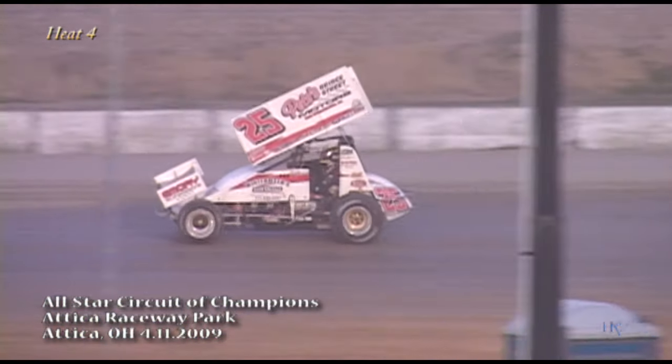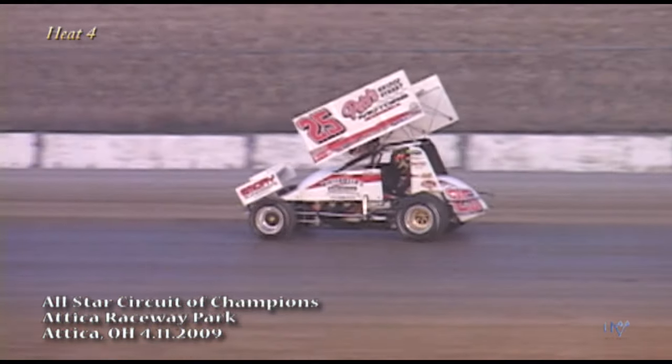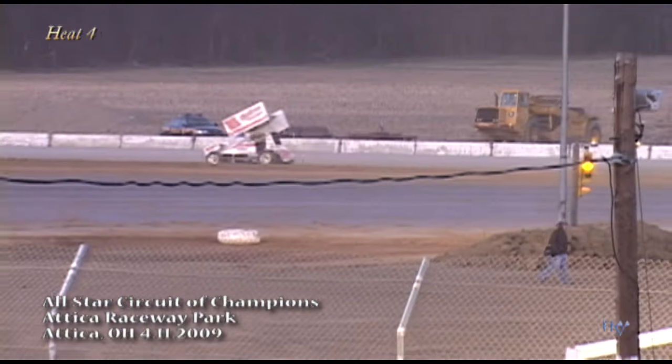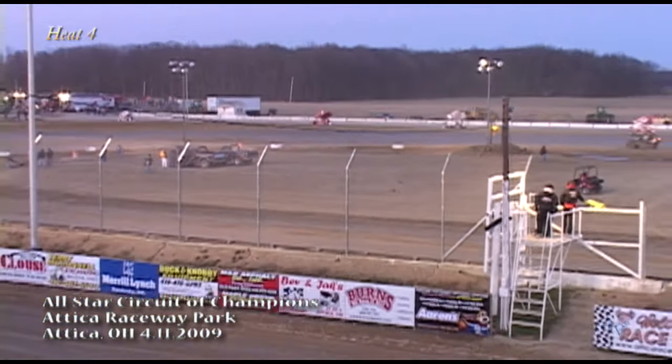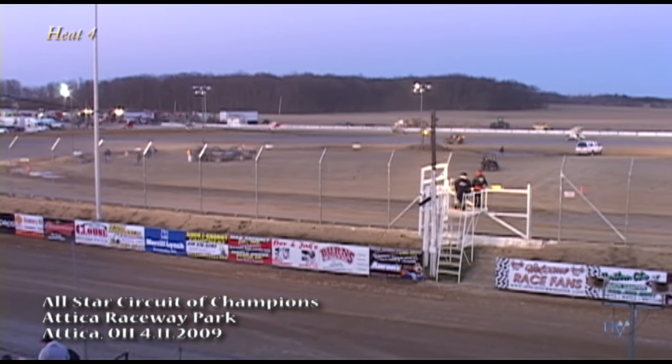Top five moving into tonight's A main. Chad Kiminal will come home fifth in the 6K. Fourth, to Casey Kane in car number 9. Third to Ed Lynch Jr. in the 2 out. Second to Cole Duncan in the 53. Put your hands together, the winner of your Lizzie Collision Heat Race number 4, from Owasso, Oklahoma, Darren Pittman.